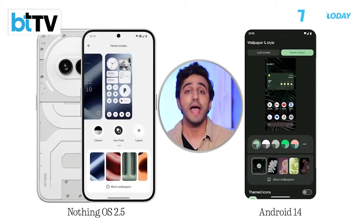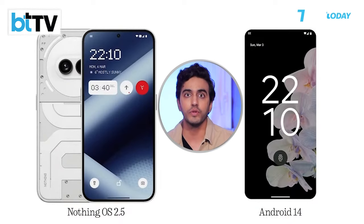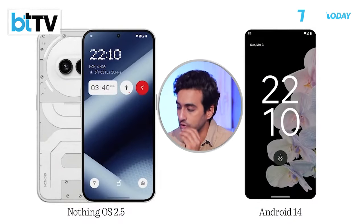I'm smiling because I'm using Nothing OS and it is an absolute delight. So refreshing given what's been happening, especially in the Android way of things. And that's something you need to know about. When you're setting this device up, you get an option between Nothing OS and default Android. How do you want the phone to look? Well, it's a no-brainer. When you're using this device, in fact, I would want all my devices to run this operating system. It's slick, it's smooth, everything seems to work, and I love this monochrome design.